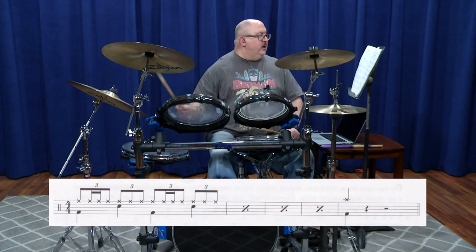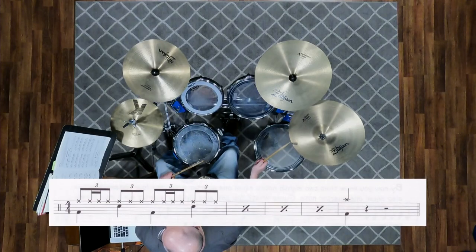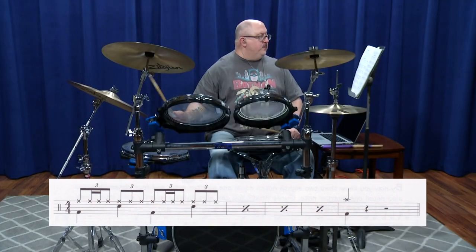We're on page seven. We're going to be flipping to page eight. All right, slow triplet groove. Now, we're going to take those triplet eighth notes, and we're going to add some sixteenths to the middle of it. And you're going to get this sound. You're going to get one triplet, two, three triplet, four, and the one triplet, two, three triplet, four.